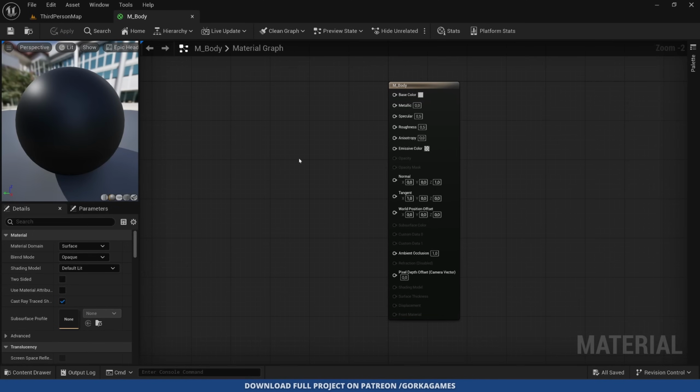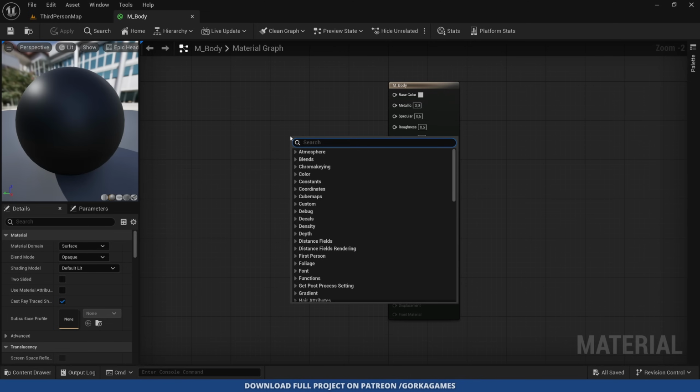Now, the material editor in Unreal is really nice because it works with nodes. That means that any beginner can pretty much pick up the basics pretty fast. So as you can see, we have this output node, and this will essentially go ahead and have the base color, the metallic, specular, roughness, and all the properties on how the material output will look. So in this case, we simply need to drag the texture to the base color, which is how it looks.